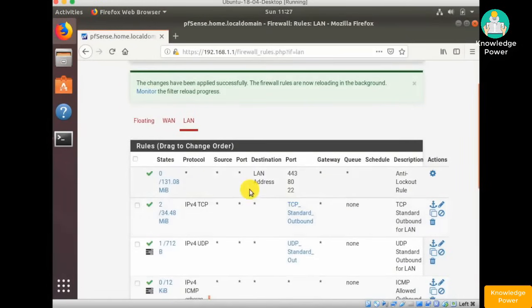and then we want this rule to be almost at the top. It's good practice to never put anything above your anti-lockout rule. If you have a mistake in your rule and it doesn't behave as expected and it blocks all traffic, and you put it above this anti-lockout rule, you'll lock yourself out of HTTP, HTTPS, and SSH access to your firewall. You'll be restricted to the console interface until you fix it.